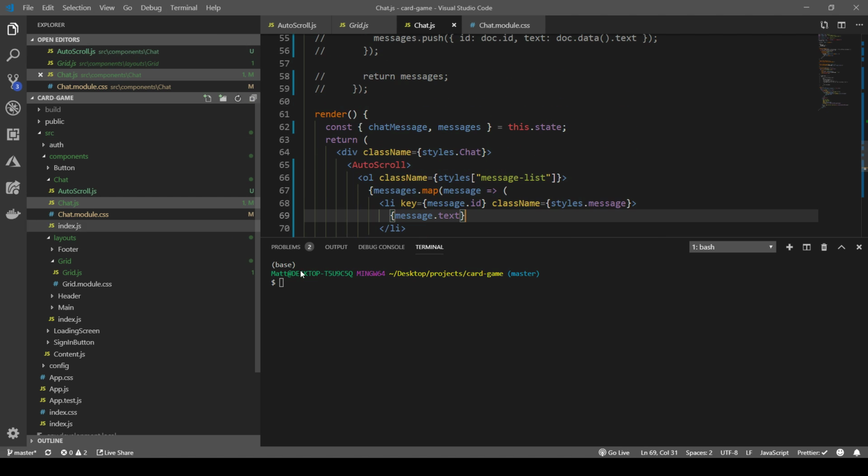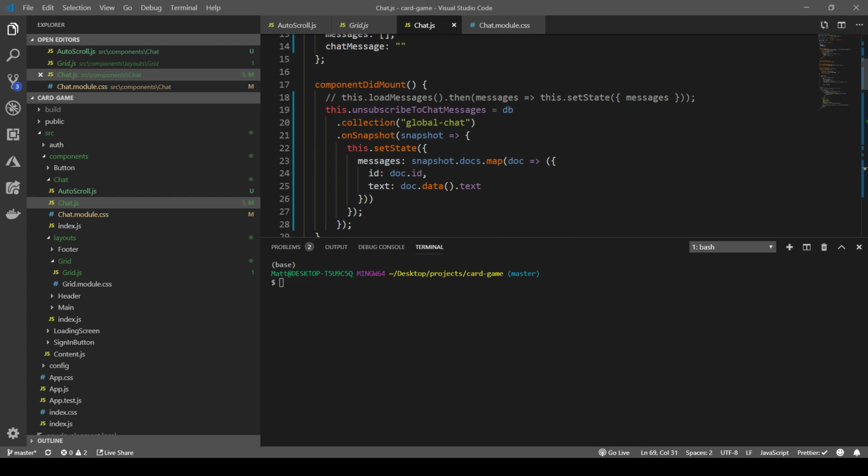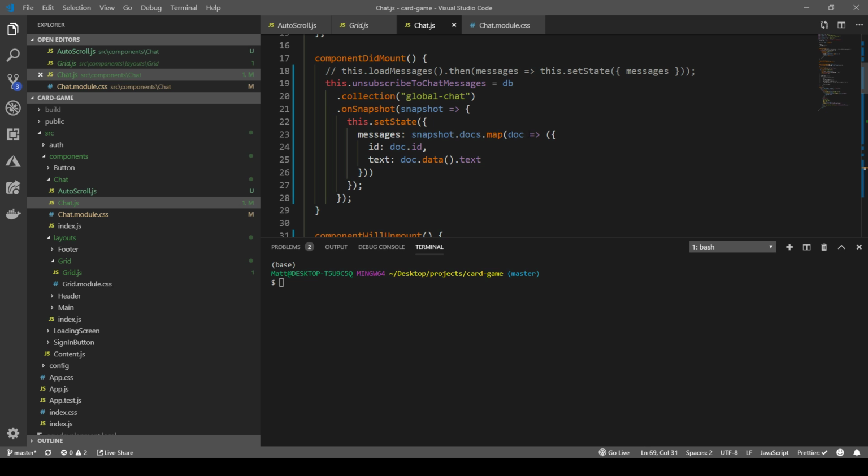Actually, no, I'm mapping it to something. So, it's right here. I will wait. Okay, right. No, it needs to be in here. Doc. Dang it. I need to look at these docs. Actually, query document snapshots.